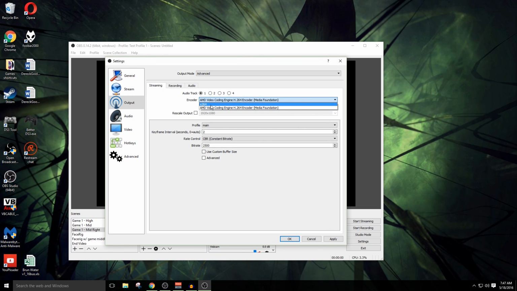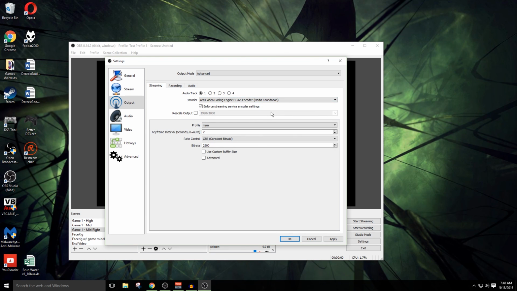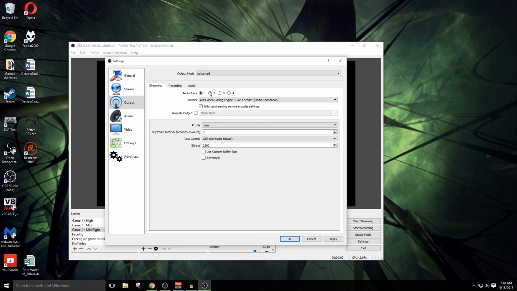There's going to be a couple of different encoder options, and it's going to depend on what exactly you have in your system. Now X264 is the default, and that's going to rely a bit more heavily on your processor. But for me, I personally like to run with the AMD video coding engine, which is part of my graphics card. That offloads some of the performance onto the graphics card with a very minor hit compared to what I see sometimes with X264. I've seen that especially was very helpful when running games like Grand Theft Auto 5, where if I left it on the X264 encoder, it would end up causing a lot of texture and graphics issues. So I'm going to switch this over here.